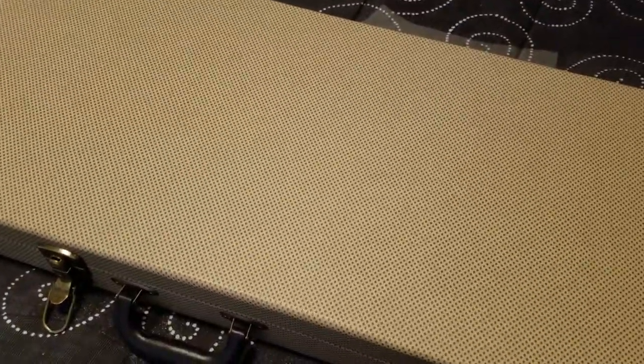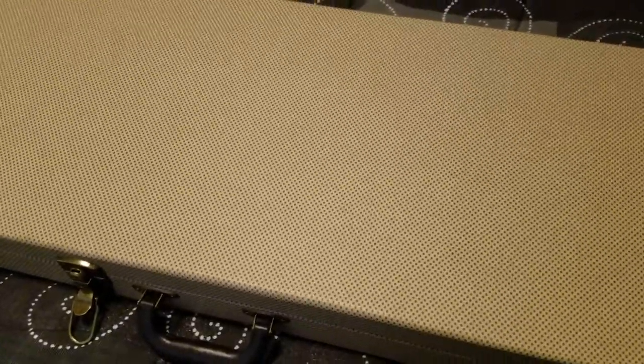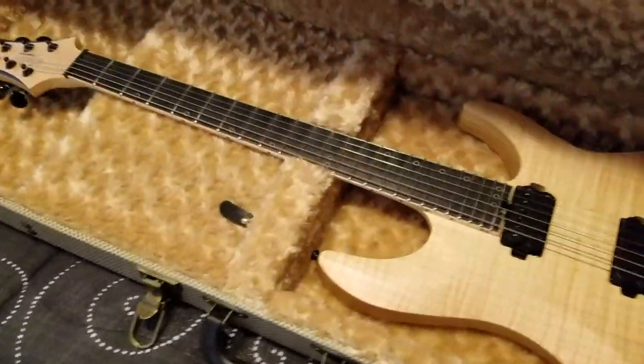But just like in our knife world, the hardware does count on stuff, and even the packaging counts. I'd rather spend $100 on a knife that comes with great packaging than $100 on a knife that comes in a plain white cardboard box. All right, guys, so here we go on this one.